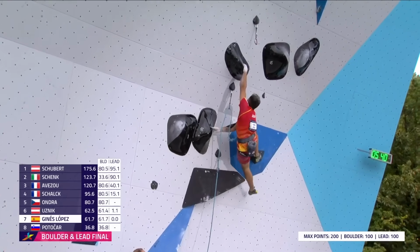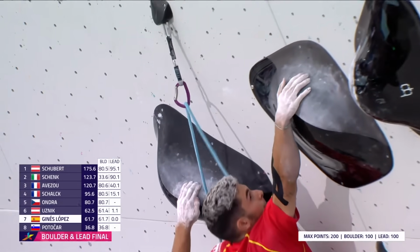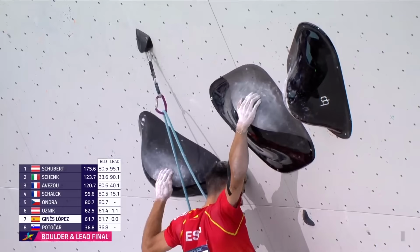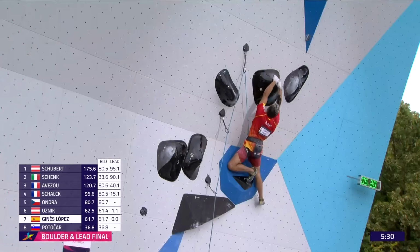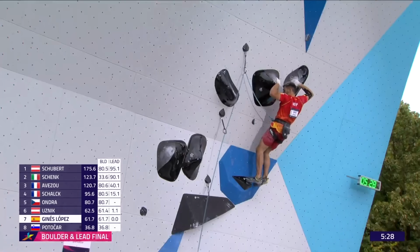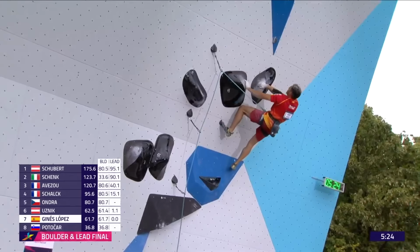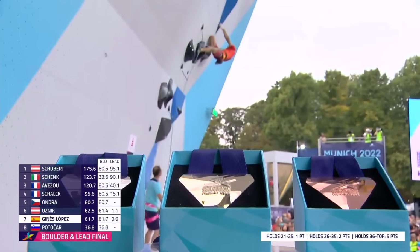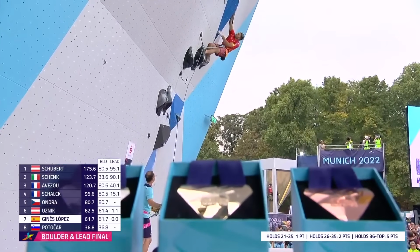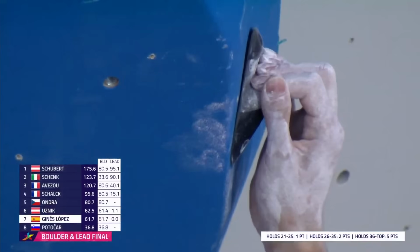How much endurance does Alberto have here this afternoon? Some climbers call it resistance, some endurance, but it's just that ability to hold on when your arms are burning. Yeah, there's a lot of terms bandied around. We've even made some up today ourselves. It's all allowed. As long as you can find it, it's okay, isn't it? We'll go with that.